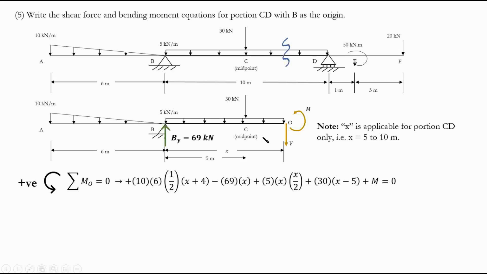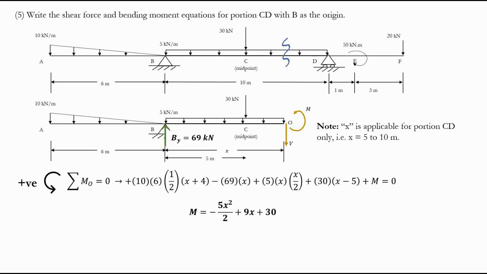That's how we determine whether it is negative or positive. And finally, we have this 30 kilonewton load, 30 multiplied by this lever arm. What is this lever arm? x minus 5, right? From here to here is x minus 5. So 30 times x minus 5, positive or negative? It's going to be in this direction, so it's positive, based on the convention. So the summation is 0. I will keep M on the left side, bring everything to the right side, and after simplification, I will end up with this equation.